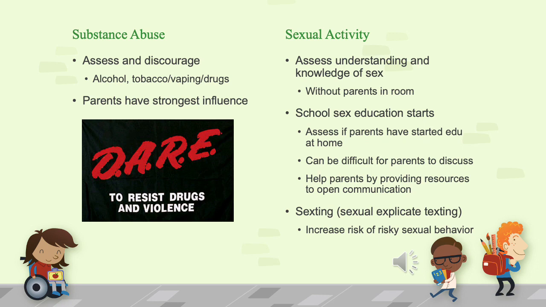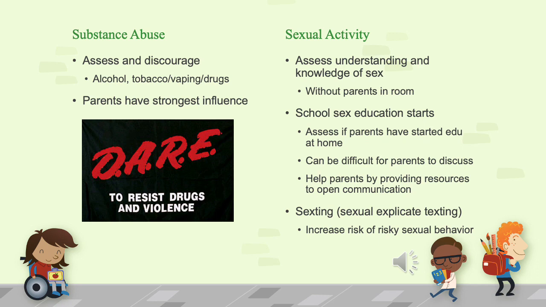Sexual activity is also up to the nurse to assess the understanding and knowledge of sex. So this is when the parents are not in the room, obviously, so that way they're more open to the nurse in discussing these things. This is the age group when sex education starts in the schools. The nurse can assess if parents have started this education at home or not. Many parents find it difficult to start this communication about sex and bodies. You can help parents by providing additional resources and opening that line of communication.